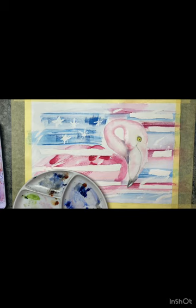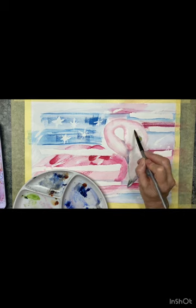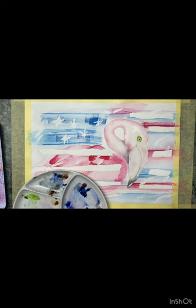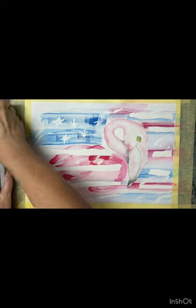And then just rinse your brush. And if there's just a slight amount of paint left, we can put it over this part and bring some of that down in over the eye. We still want to reserve some of that white around the eye, but just add a little color. All right, and we're gonna let that dry and then come back to it. All right, everything's dry.